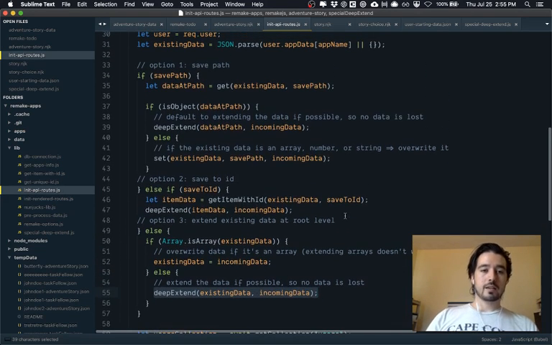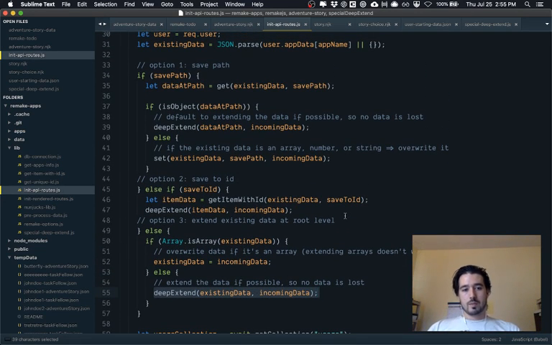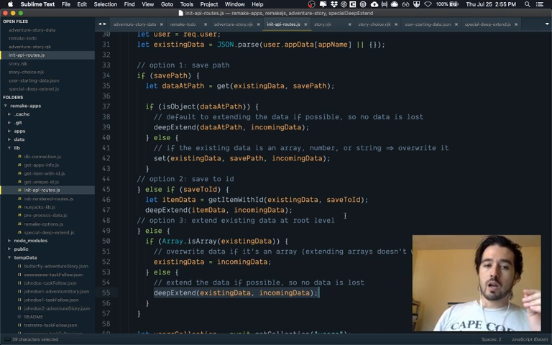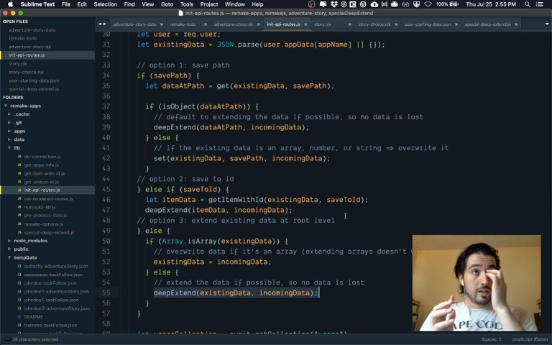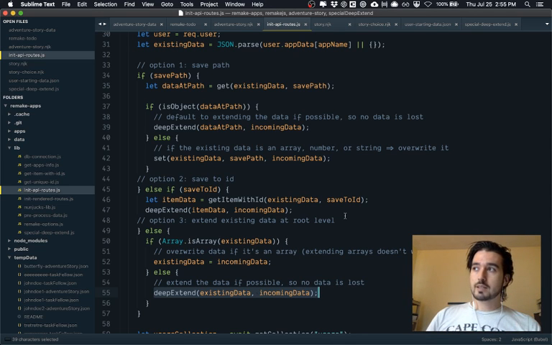So basically, there's a few different ways of saving, but when it comes down to it, if it's an object, we're deep extending it. And the problem we're running into right now is that deep extend, or really extend in general, doesn't really know what to do with arrays.